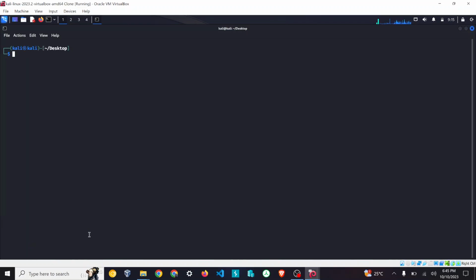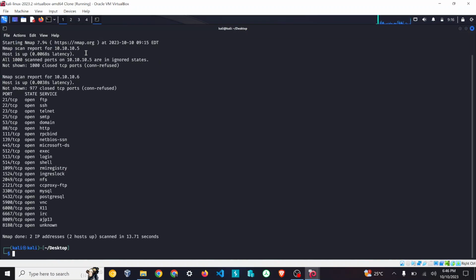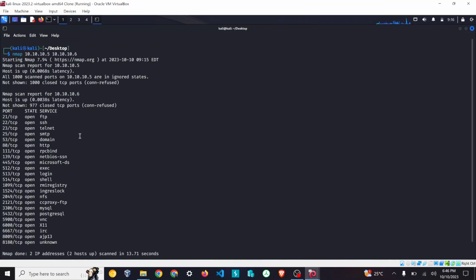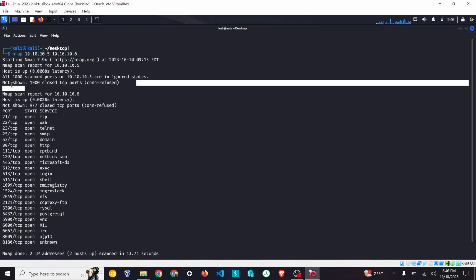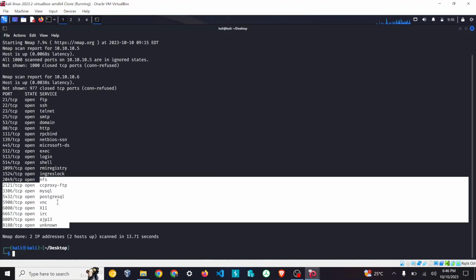So now I want to scan two IPs. What I'll do is give a space and two IP addresses. The first one is just my machine. The second one is the machine I have hosted. Let's see how it gives the results. So this is the second command that we are going to use. I'll give all the commands in the description for your reference. You can see that since this is a Kali machine, the port connection is refused. It has a lot of security measures, so that is the reason it's not showing the ports. But this vulnerable machine has shown what services are running here. So that is the report that we are getting.